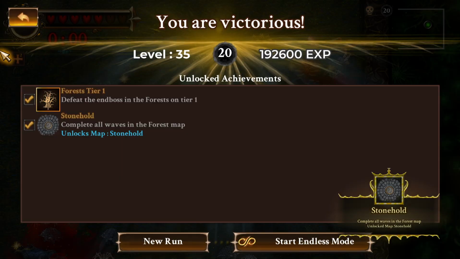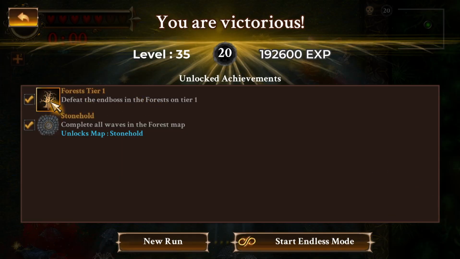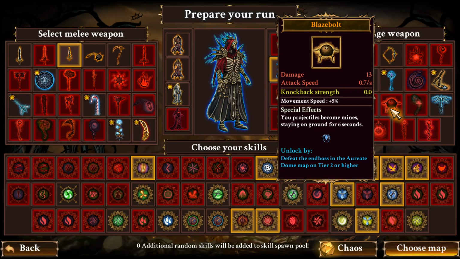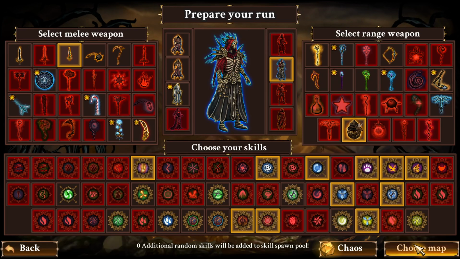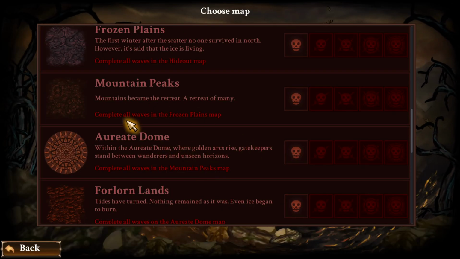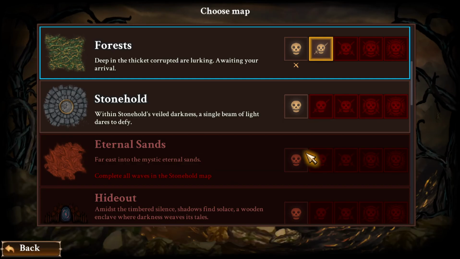We got a new map. And we got Forest Tier 1, which means we are now able to go Tier 2. Blaze Bolts. Alright, your projectiles become mine, staying on the ground for 6 seconds. I kinda really wanna do that, but for that, defeat the end boss in the Aureate Dome map on Tier 2. Damn, that's a while.